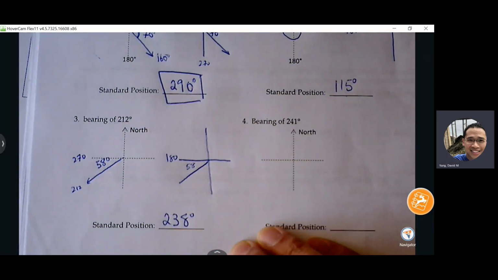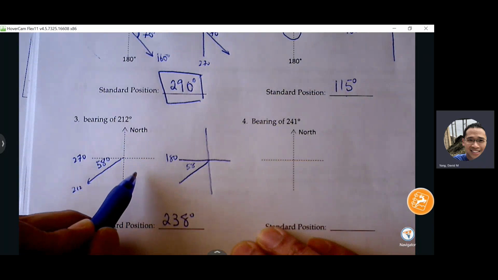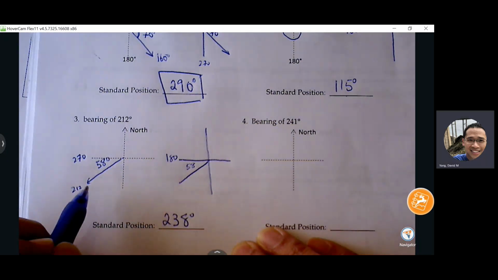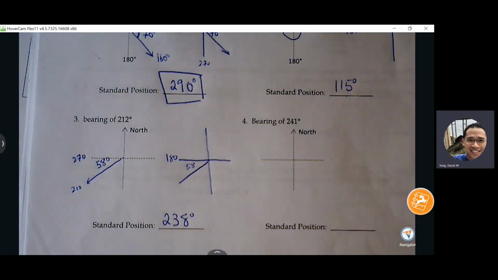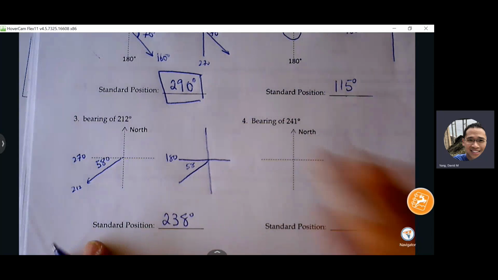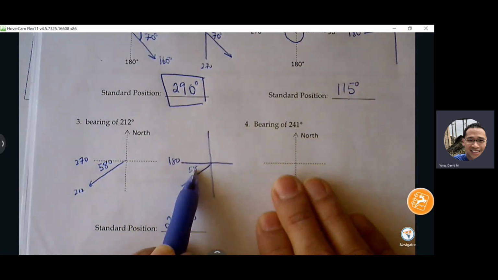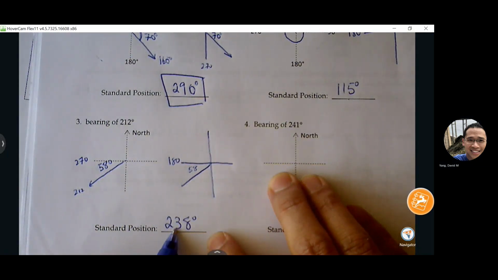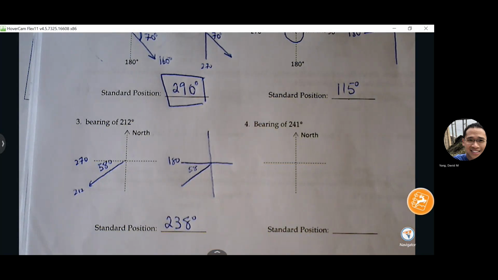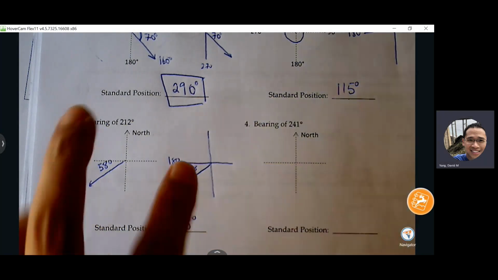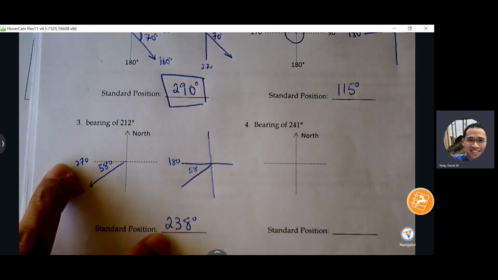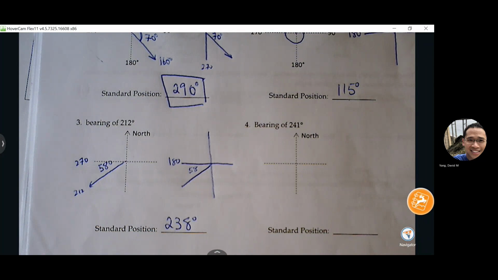Oh, I did it the opposite way. I did it like 32. Oh, you went this direction? Yeah, but I did like 270 minus 32, see the 238. Oh, right. So right now you just want to figure out what that reference angle is, and then from that reference angle, get to the standard position. So you don't want to do that 270 and 238 because those are not lined up.